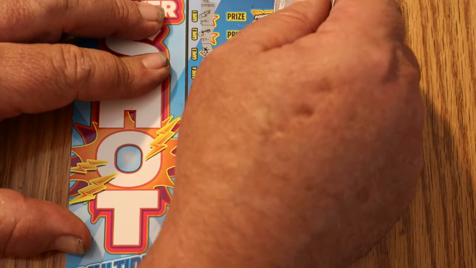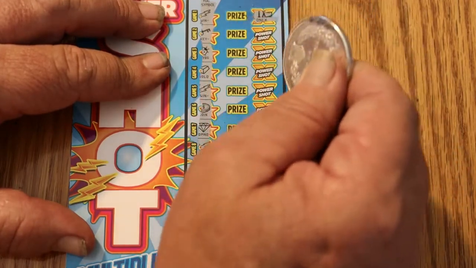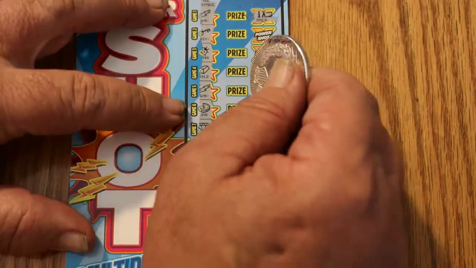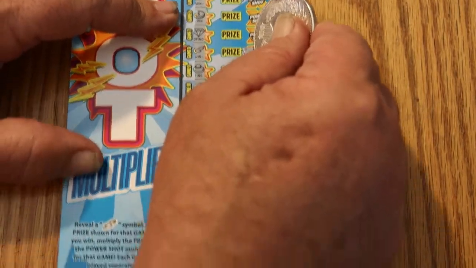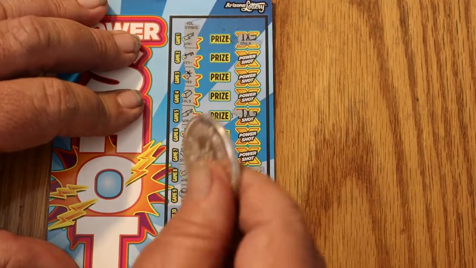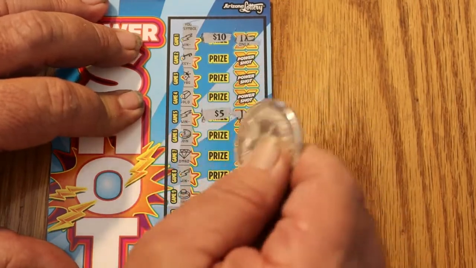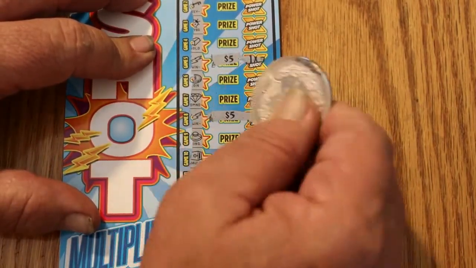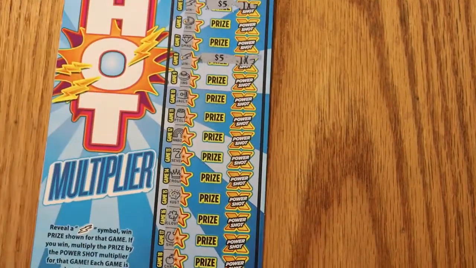So what's the power shot on them? Let's look at the power shots first. Do something different this time. We got a one times on that one. One time on that one. One time on that one. And one time on that one. Okay, so all depends what's on under the prize. $10. 5 for 15. There's 20. And 25. Nice. Okay. That was helpful.